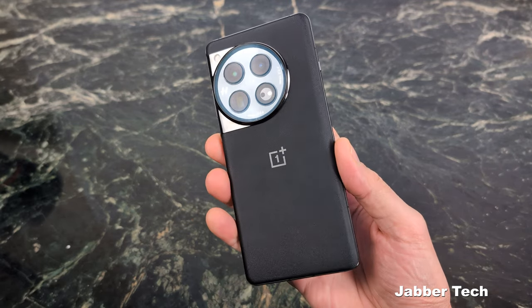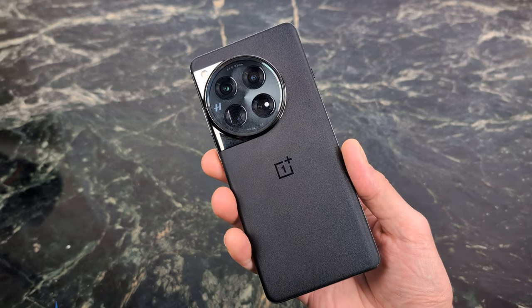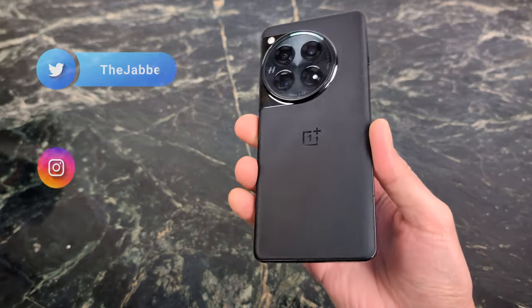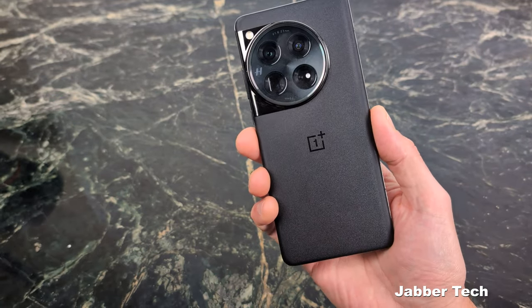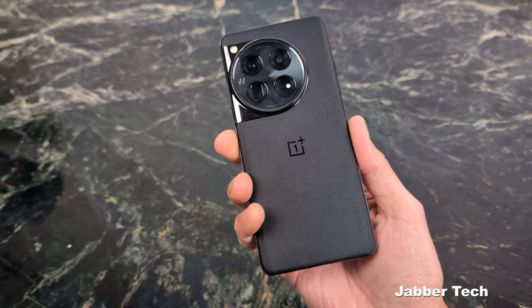In my hands is the brand new OnePlus 12 device, and I've been using it as my daily driver ever since it was released. So I'm going to give you my thoughts on using it, give you my thoughts on the overall feel, and of course try and help you guys make a decision of whether or not this should be in your cart right now. And the short answer is yes, and there might just be one or two little downsides about this, and I'll get into that as well. But this is the OnePlus 12, so let's get into it.